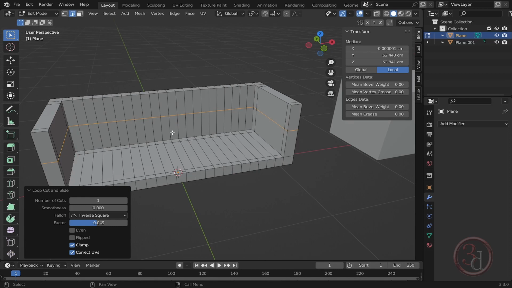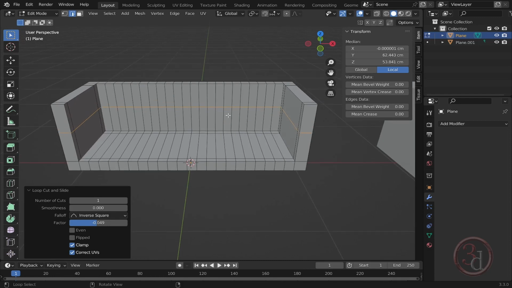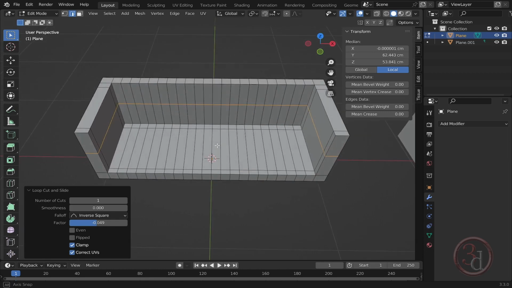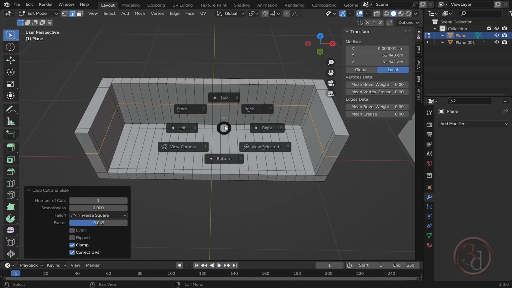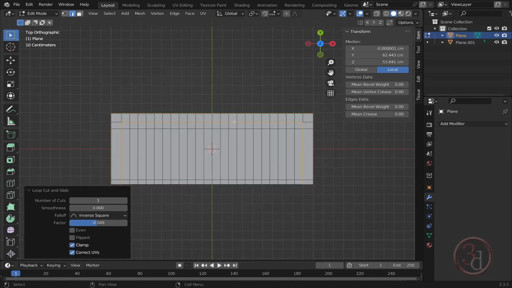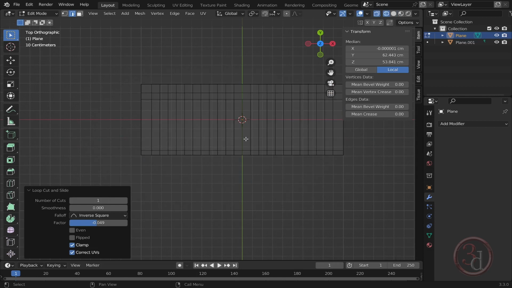I need to bring this out, but before I do anything, I want to delete the half. I'll just focus on one side, and later on we can just use symmetry. So if I go to the top view, I'll delete this side. I will go to my wireframe mode, press Z, and then select wireframe.